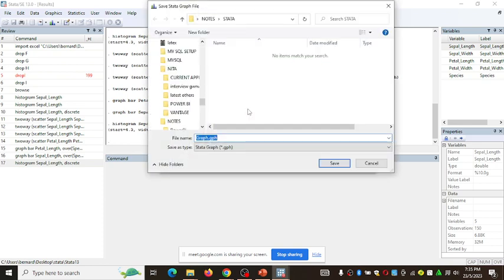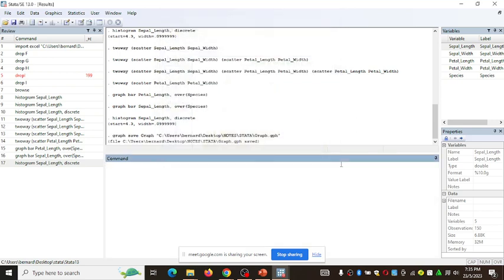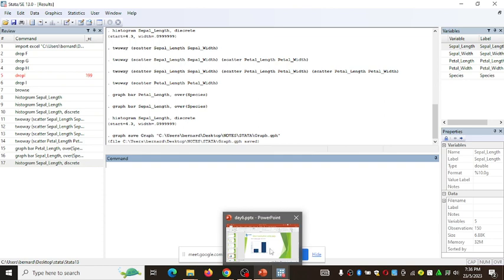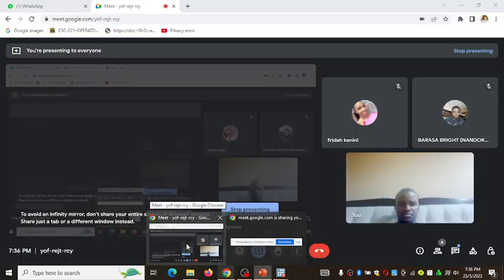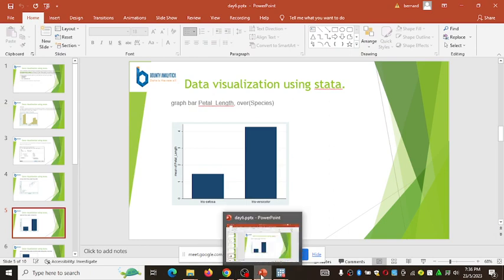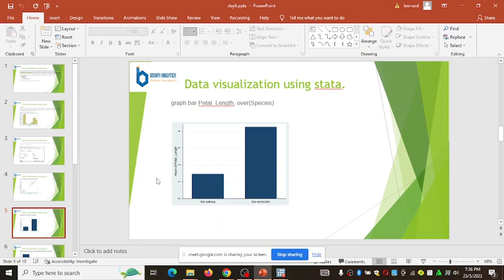Then you can save the graph after editing. Yes, so that is it. You can just save it there. So let's see what we have next here.